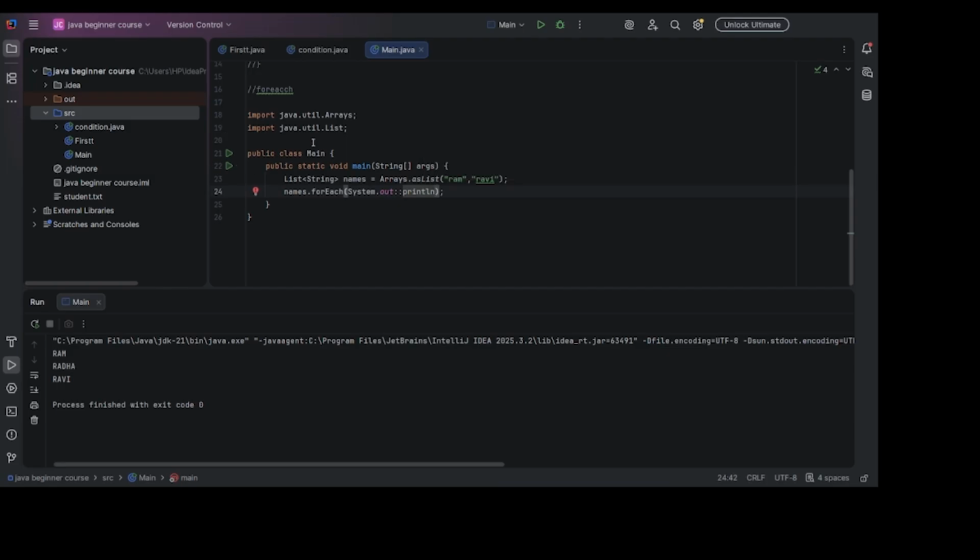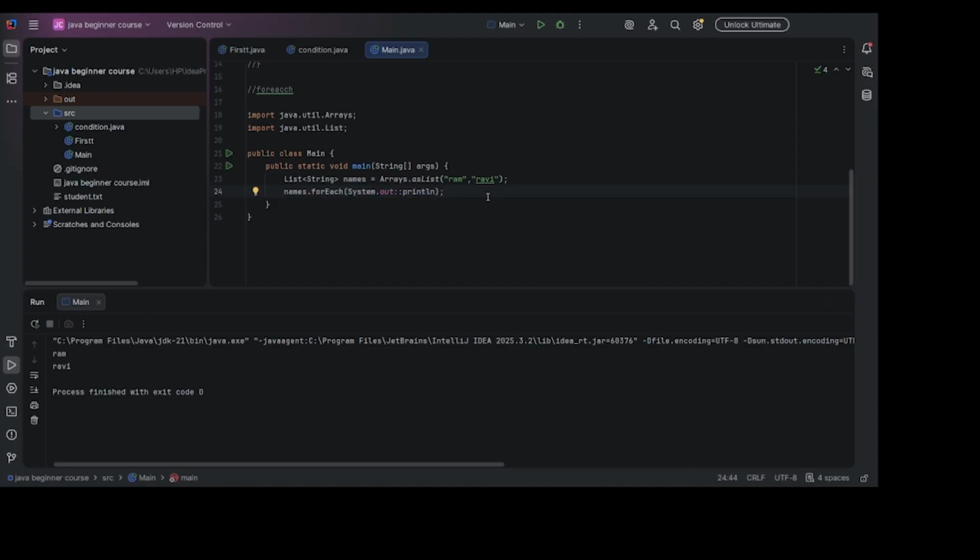See, here is how forEach works: it will import the packages. We previously did that: List of String names equals Arrays.asList. You have the list names.forEach, and you only have to print the name here. So the output will be Ram and Ravi. It will just print the names using the forEach loop.